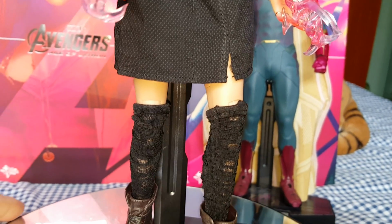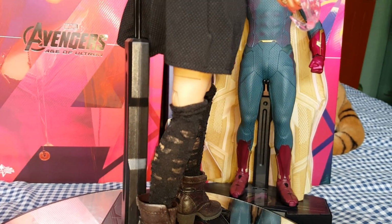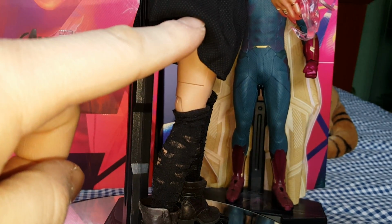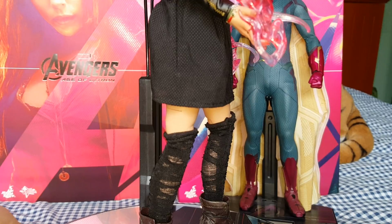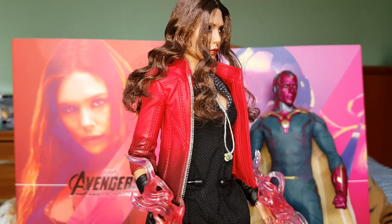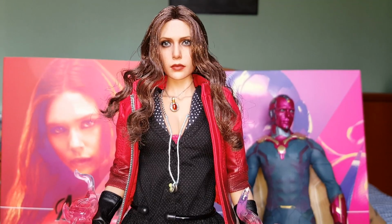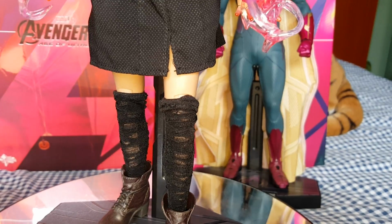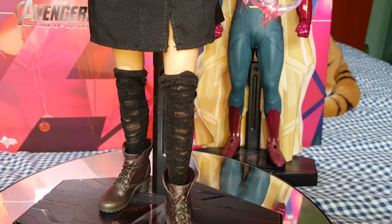Before we move on to a better look at the figure, the thing I don't like is the legs. You can see where it's come out of the mould, and it's got the little cutouts on the legs. I do not like that. Why Hot Toys didn't go for something like the Ada Wong type body for this figure to make it seamless, I don't know. That is a big flaw, a bit of a put off for me. But if you're looking at it head on, you don't really notice it. I still think that's sloppy work by Hot Toys there.